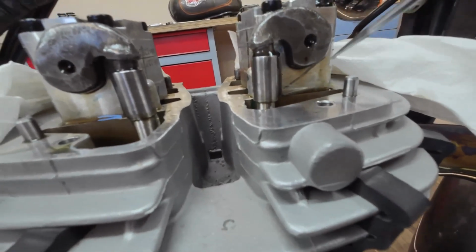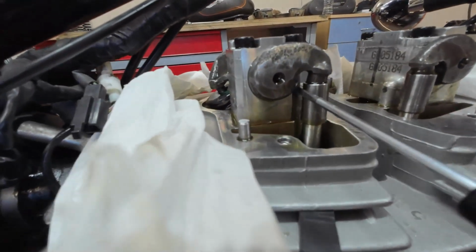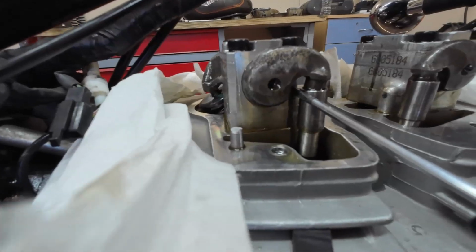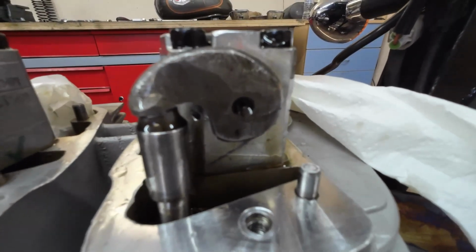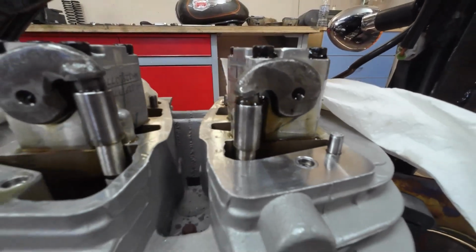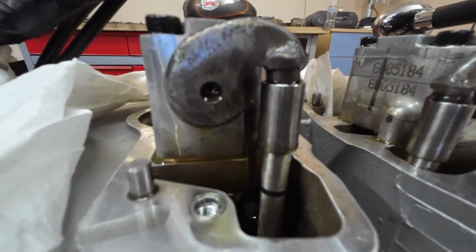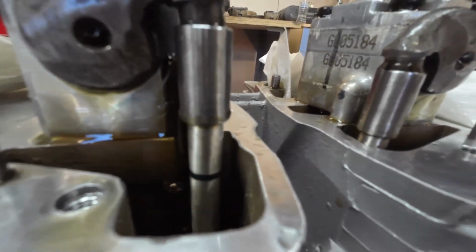That comes out, runs back down into the sump for the rocker arms, and it'll run down onto the cam. And there's the inlet one. So let's have a look at those first. You can see the exhaust one pouring out. The inlet one, you can just see it through there. Yep. Right, let's go around to the valves.